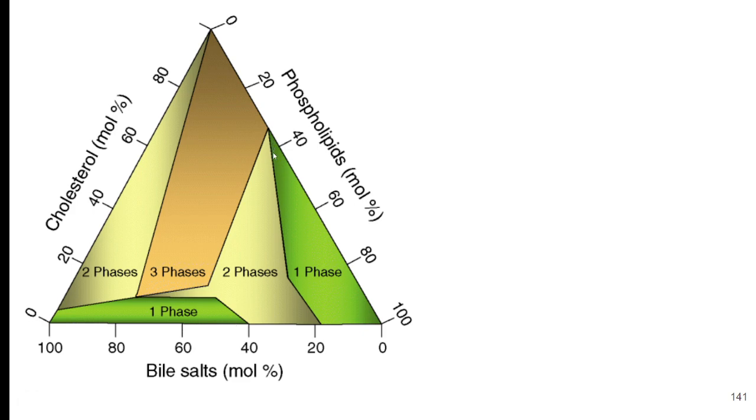The other possibility where stone formation is lesser would be a relatively higher concentration of cholesterol and maybe phospholipids. Even if the bile salts are lesser, if the phospholipids are higher, then the chances of stone formation are lesser. A concentration of bile salts between 20 to 40% and a higher level of cholesterol increases the chances of stone formation, and that's what we call the second phase.